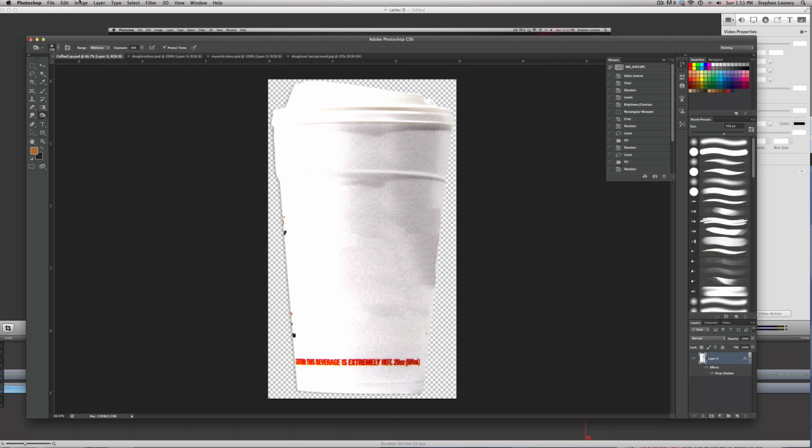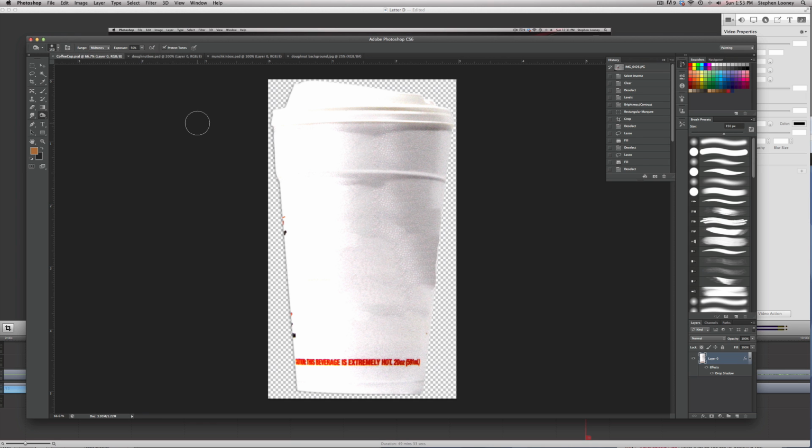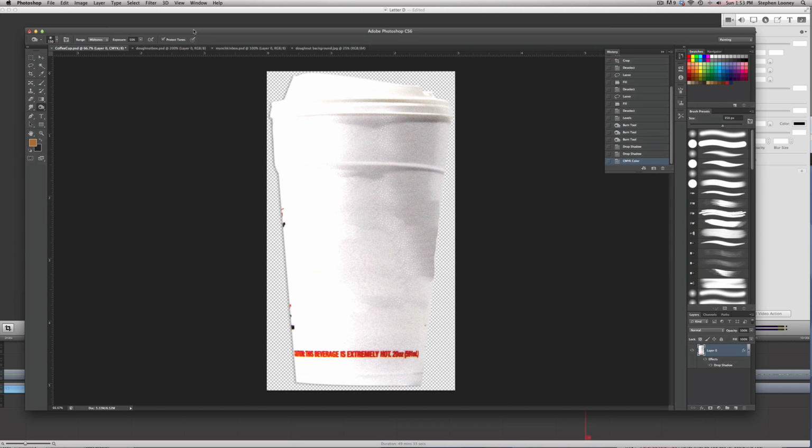The last thing I'm going to do is make sure you go to Image Mode. I should have done this first, and CMYK Color, just to make sure you have your images saved. Most digital printers nowadays do convert, but you don't know how much loss you might have on your actual color profiles if you do that. So, like I said, Image Mode, CMYK, do that on all 3 images at the end.